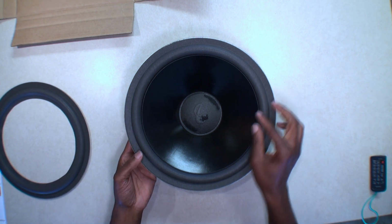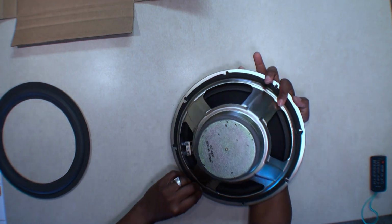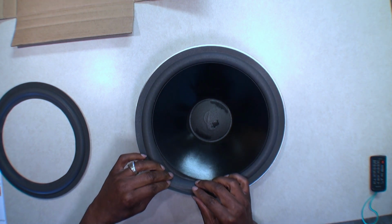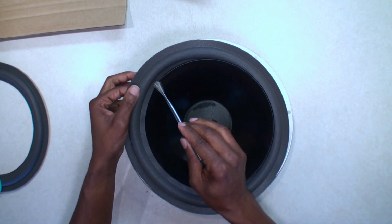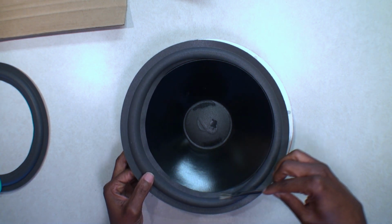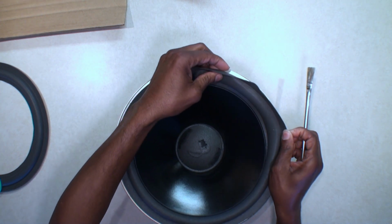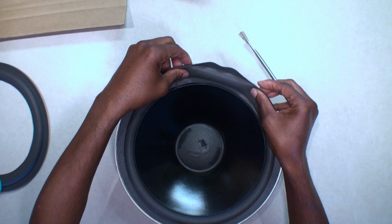So my plan is I'm gonna glue this inside rim, probably do it from underneath here, from the bottom, pull it back, put the glue around and work it that way, or I might go from the top. I really don't know. I think the way I'm going to approach this, guys, is that I'm going to pull the foam out like this and work the glue onto the foam. There's nothing on my brush. This way, I work my way around, and then put the one side in, and as I work my way around, pull the other side out, and just keep working my way, and then work it back that way.